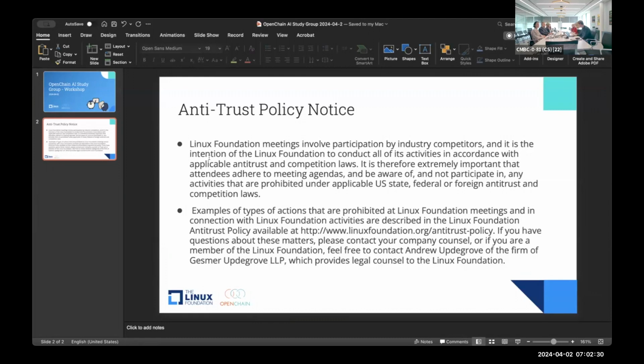Now, I believe that Dave and Matthew went through an awful lot in the last workshop, discussing quite a few topics and narrowing down some of the key things to a list of around 20 items. And I believe that in this meeting, the goal will be to discuss those further and to discuss next steps. So with that, I'll hand over to Matthew and Dave for the rest of the meeting.